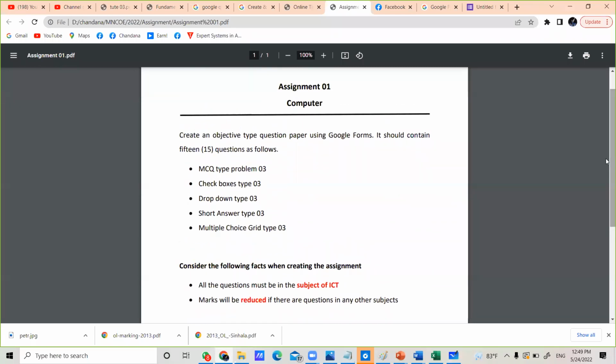I want to check how you create the Google Form, your use of internet technology to create this type of thing, and also your basic computing knowledge. That's why I'm asking you to type questions regarding only the subject of ICT.